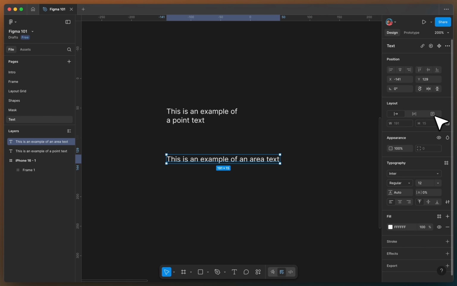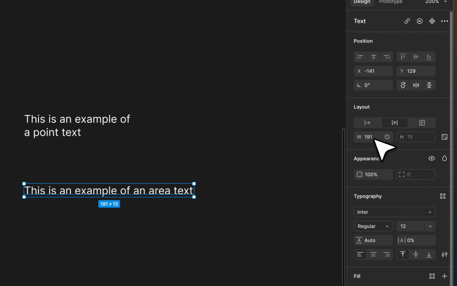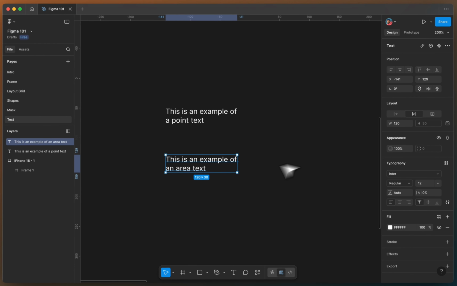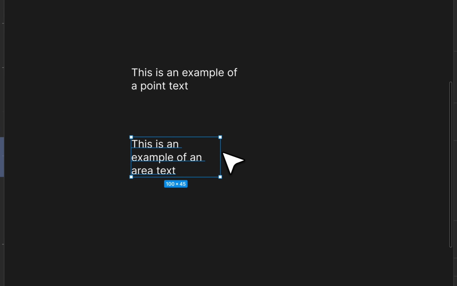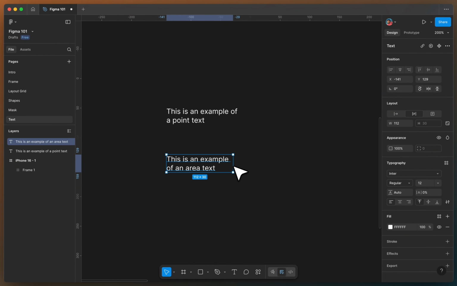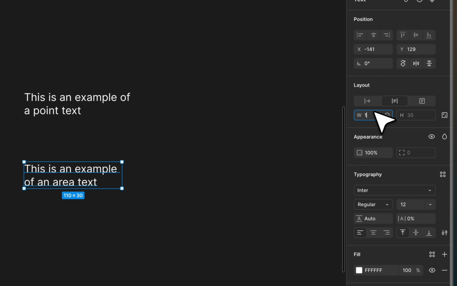These two options here are used to convert your point test to an area test. So the first one here is auto height. Auto height simply keeps your text box at a fixed width and then expands your text vertically. If I select auto height, it gives me the options to select the width I want. So I can go ahead and put 120. Now it has given my text box a width of 120 and expands the text vertically. And this is good when you are creating stuff like paragraphs or multi-line text. And the best thing about this is I can manually drag this inward and outward to fit my desire. Alright, I'll keep this at 120.